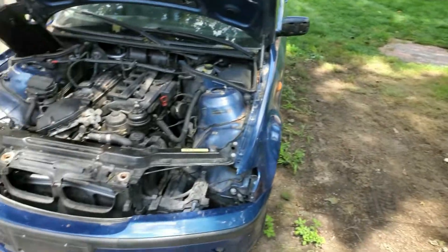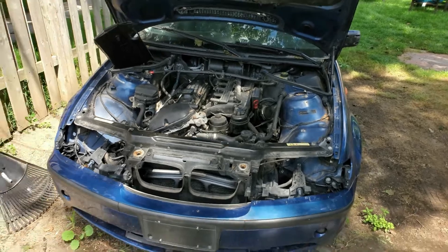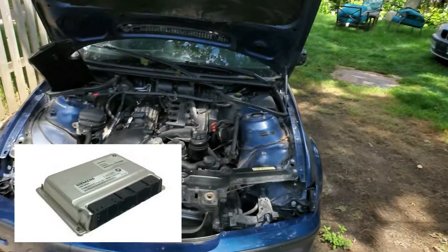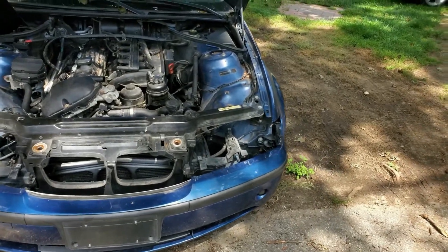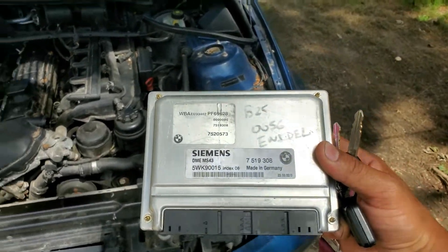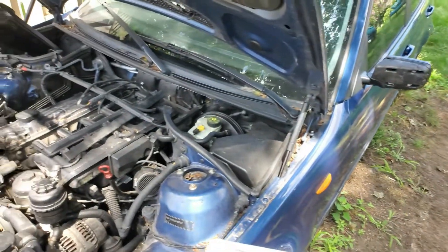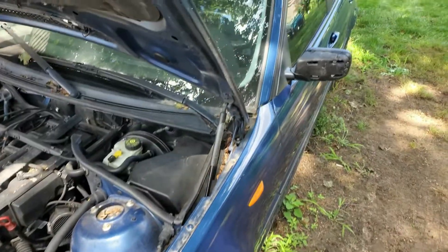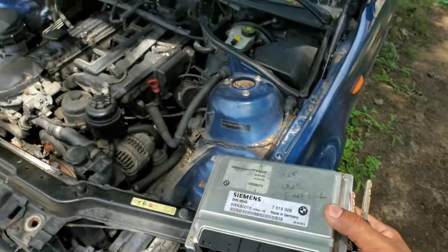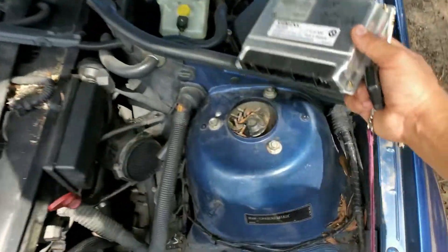Hopefully the water didn't do any damage. Also, yesterday I took out the ECU from this car and from that car. The all-wheel drive on these E46s — every single XI car — uses an MS43 DME. So I traded both of my DMEs for this one here: an EWS deleted B25 MS43. I decided to do it this way because I don't know what interior pieces need to go back or if any security features were removed. And eventually I'm going to boost this thing, so I need an EWS deleted ECU anyway.